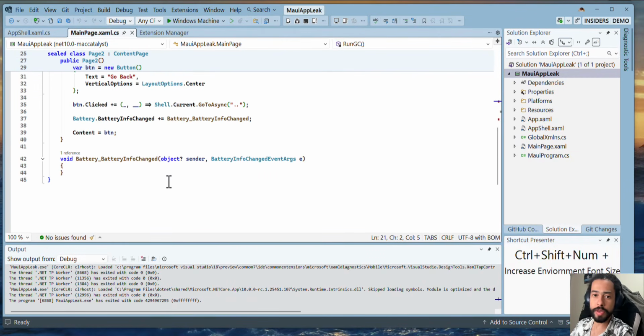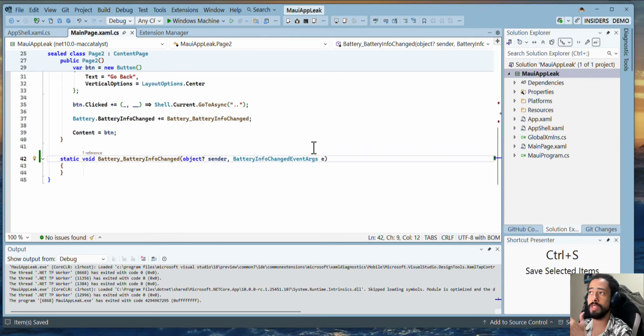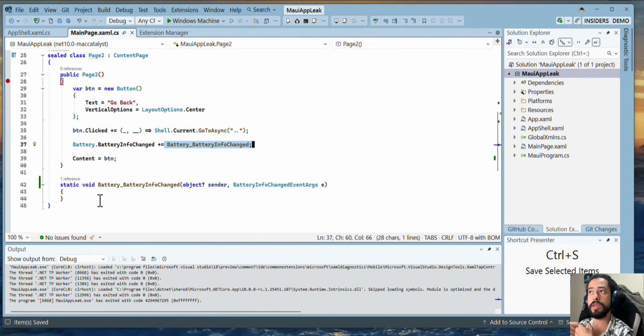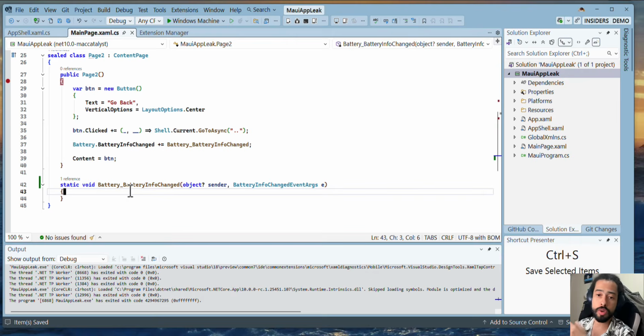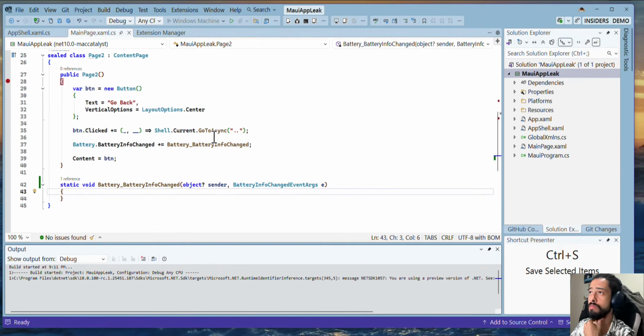So just a quick fix here to show what we want to see on that object ID. I will mark this delegate, this object, as static. Since I am subscribing to a static method, there is no strong reference between this type and this event handler here. So the leak will not happen in this case. So let's see if I'm telling the truth.